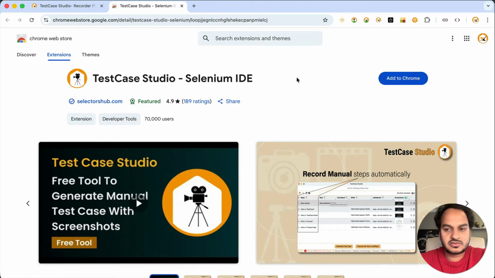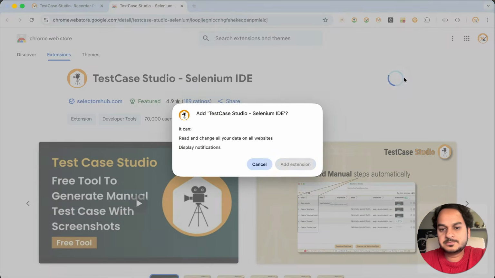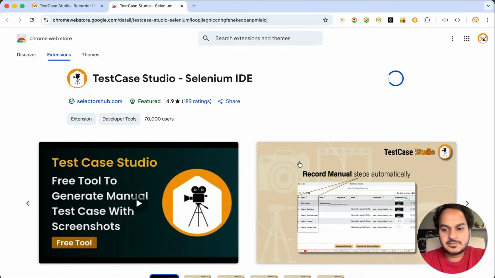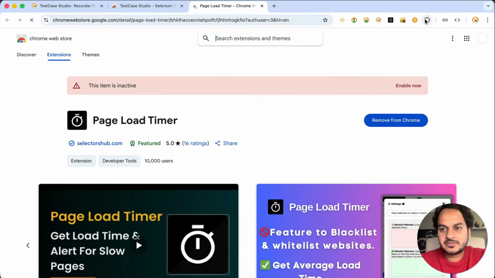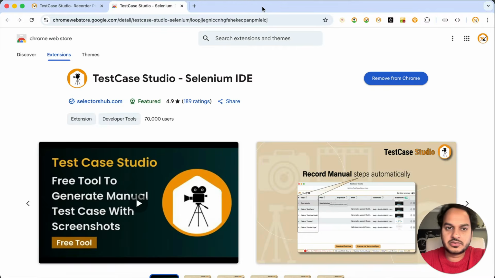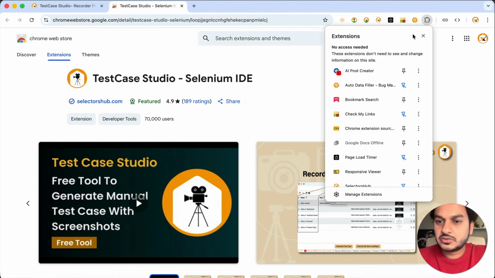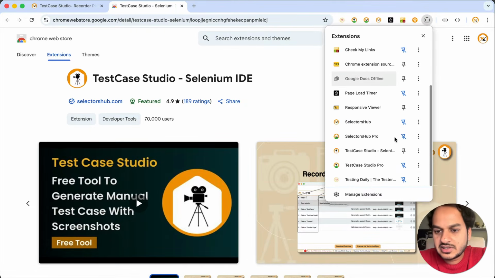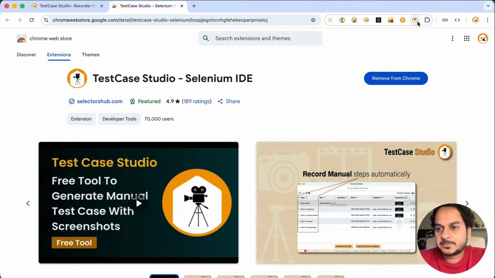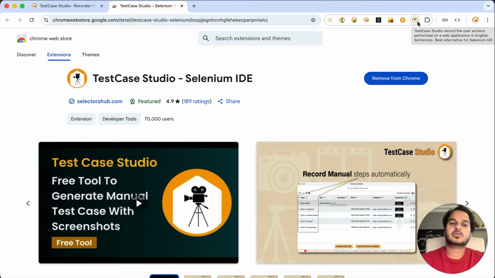Now, to install this, just click on Add to Chrome, then Add extension. It will get added here. Once it is added in your browser, you will not find the logo here by default. So just as with other extensions, you have to pin the logo to get it in the toolbar, and you will have to do the same for this. Here you can see that now I pin it and it is available here. Okay, that's all that is required.